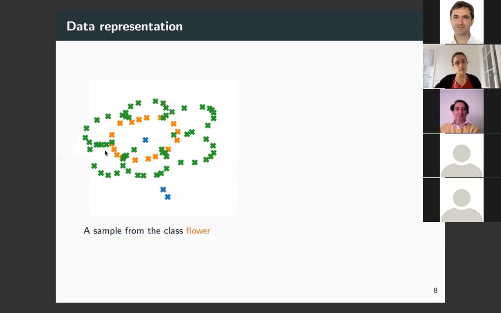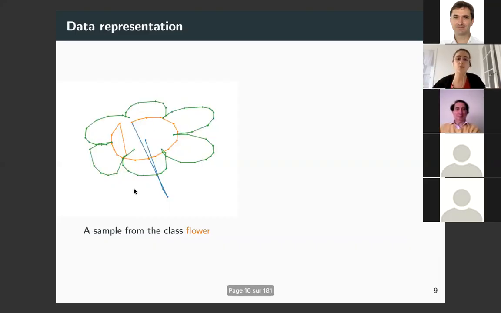So the question then is, how do I represent such data? In practice, what do I have? I have an array of values, and I know the order of the values. Here I have an array in 2 dimensions, the x and y coordinates, and I want to represent it. The first thing is I draw it as a path. I just interpolate linearly everything.